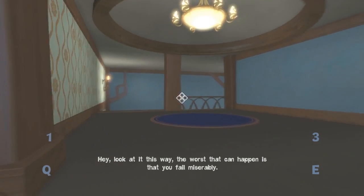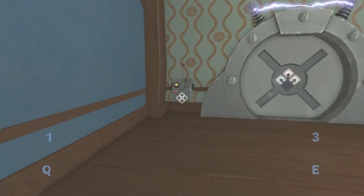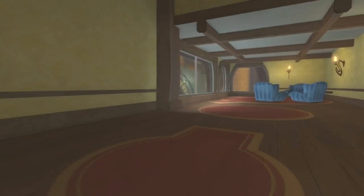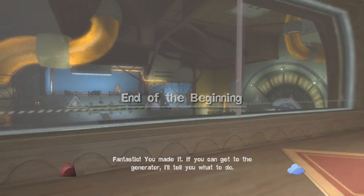Hey, look at it this way. The worst that can happen is that you fail. You're right, that is pretty much the worst that can happen. You're so reassuring. Jerk. All right. What's in here? Fantastic, you made it. If you can get to the generator, I'll tell you what to do.